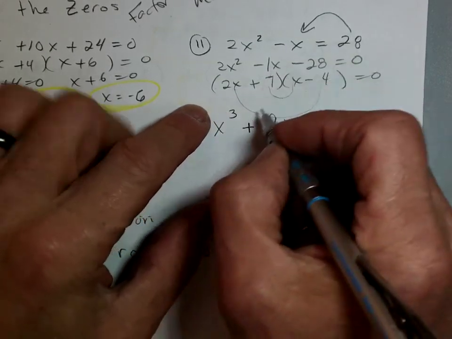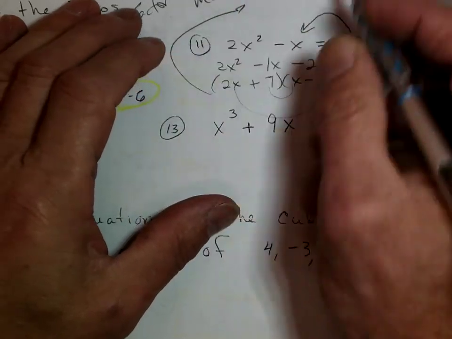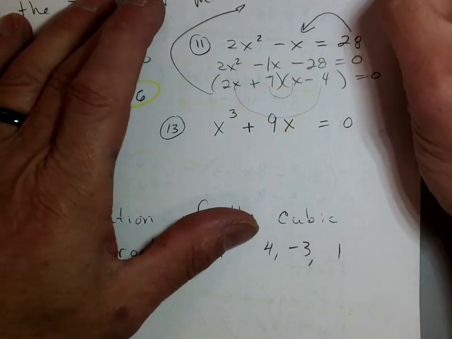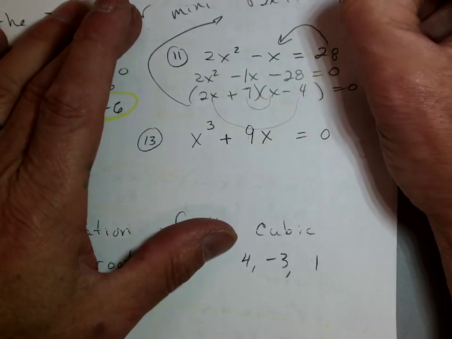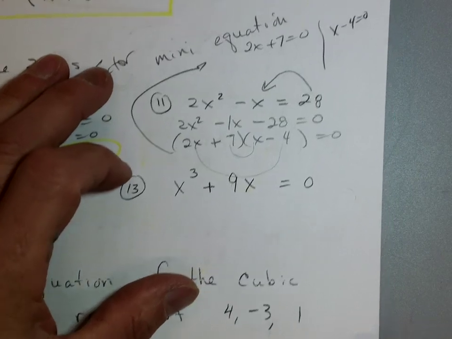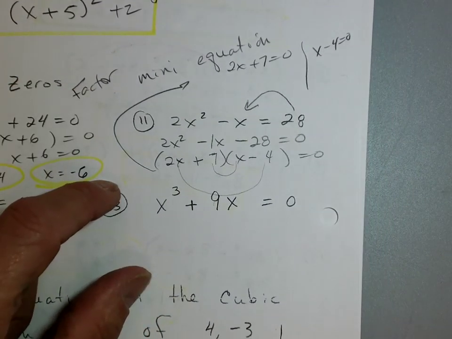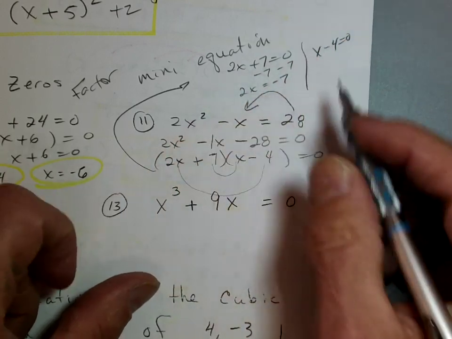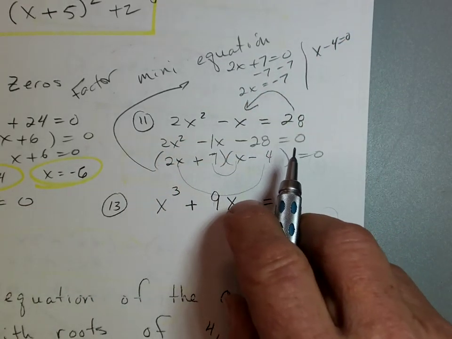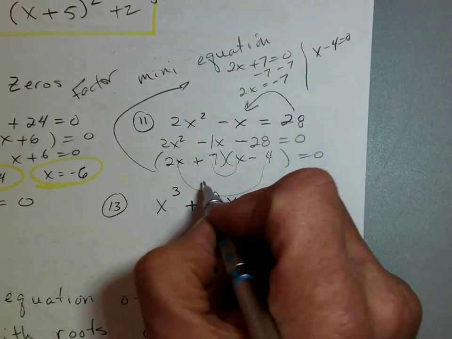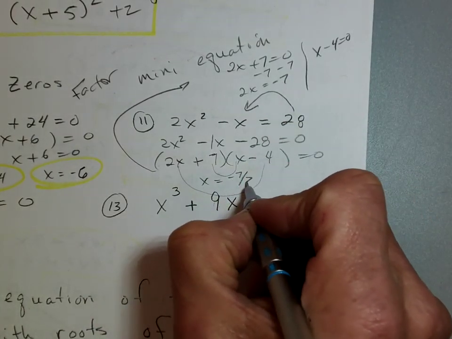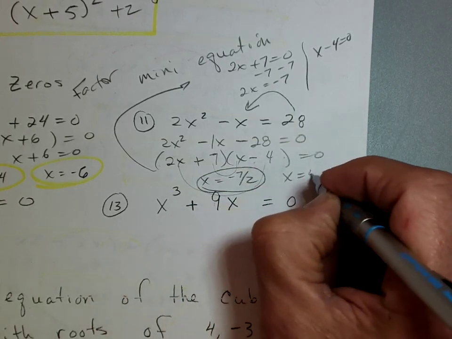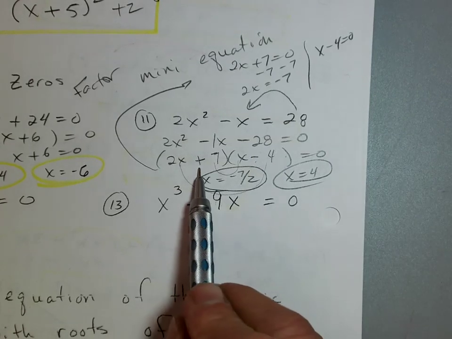So, we're going to set, and I might have to work up here because I'm running out of room. I'm going to set my 2x plus 7 equal to 0 and my x minus 4 equal to 0. I'm just running out of room, so I'll do the work up here, okay? Minus 7, 2x equals negative 7. Sorry, Lauren, I'm not working down. Divide. One answer is x equals negative 7 over 2. That's one of my zeros. And the other is just plus 4, x equals 4, okay? So I just solved this problem. Went minus 7 divided by 2.